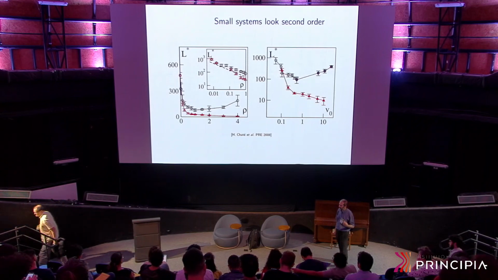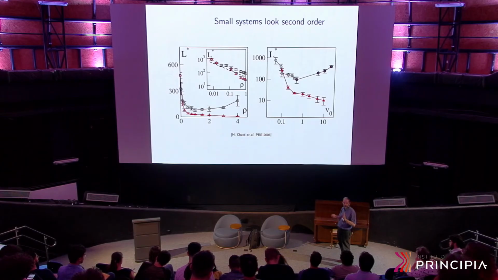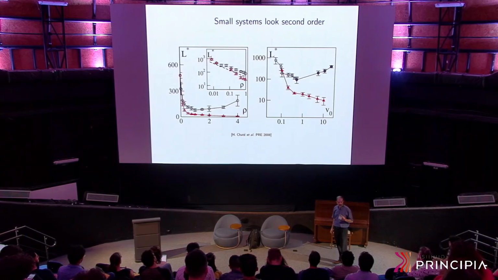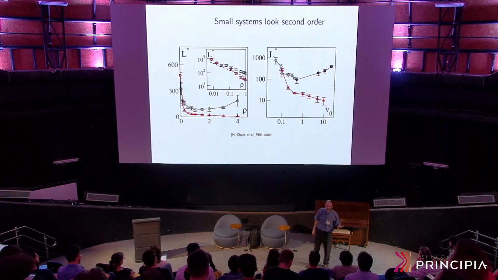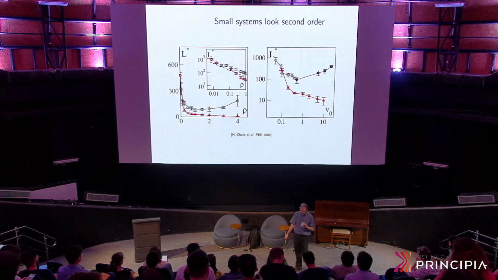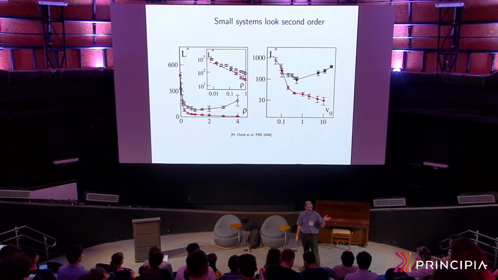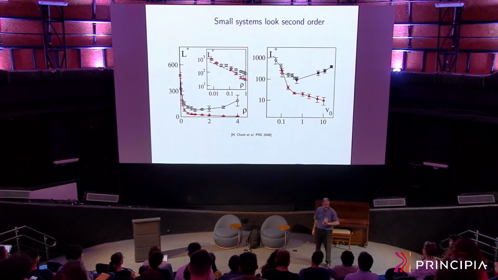So even if the phenomenology of the model from a statistical physics point of view is that of first order, when you apply this model to biological groups, it may well be that you are in the region of size here such that what you observe is actually second order or continuous transition phenomenology. Okay? So this is important because when I talk about experiments, I will mostly interpret what happens with midges as a second order transition. Okay? And we'll be referring to the Vicsek model.